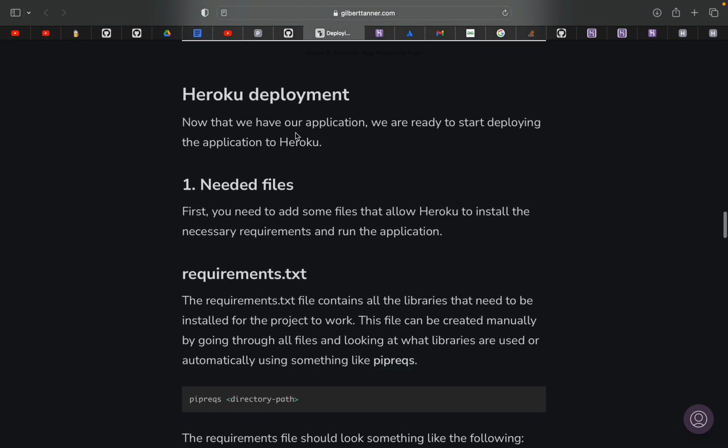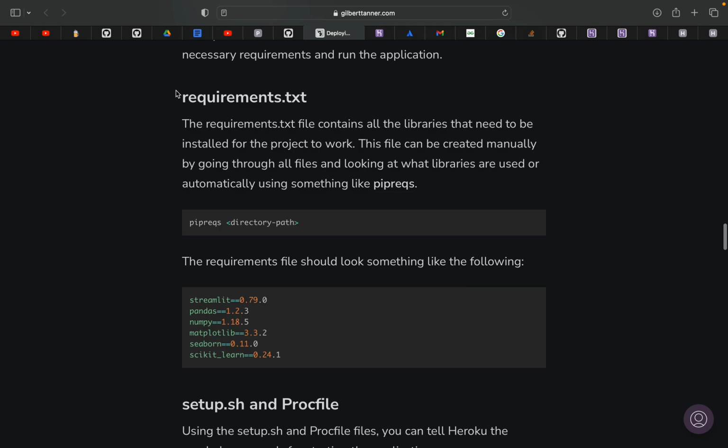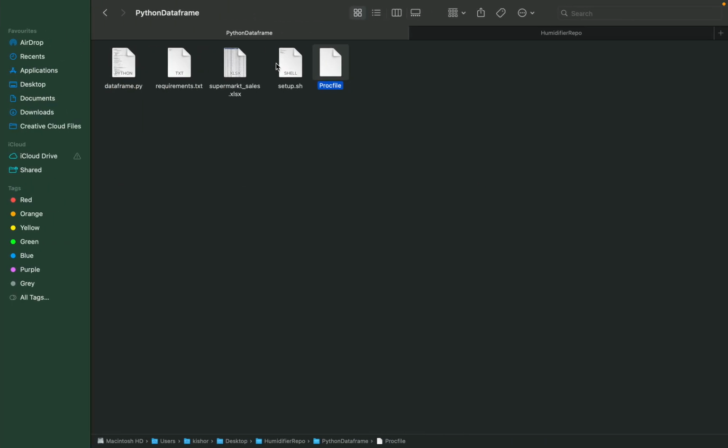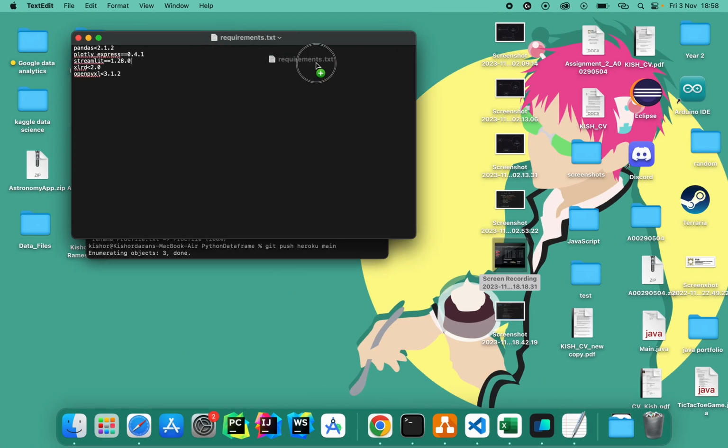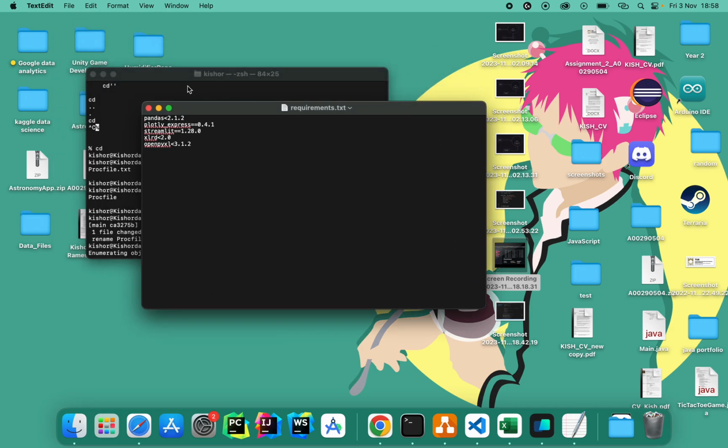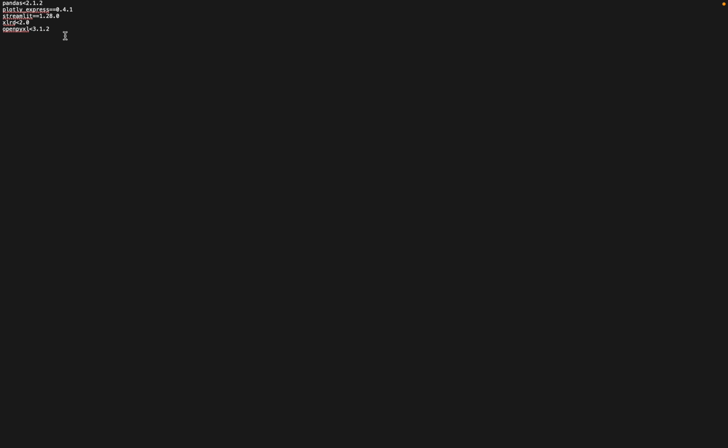First, we need a requirements.txt, which is in our Python data frame folder, our repository folder. Essentially, requirements.txt is just what we need for the server to run.